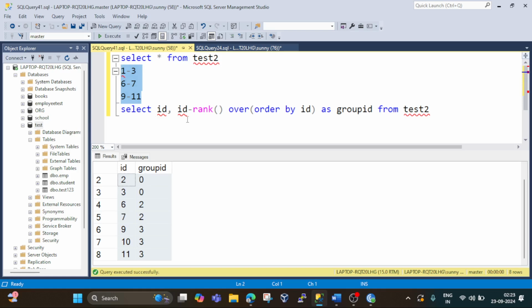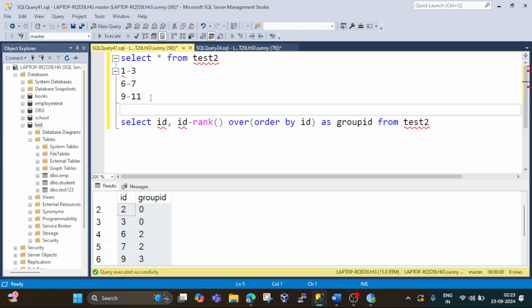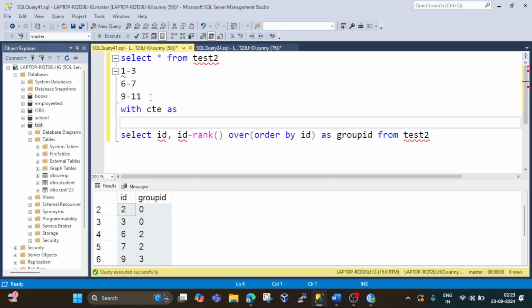We can do that with a common table expression, because we use a common table expression to store temporary data. So let's use the common table expression. What is the syntax for that? Let us see. The syntax is WITH CTE AS, bracket start and then bracket end.